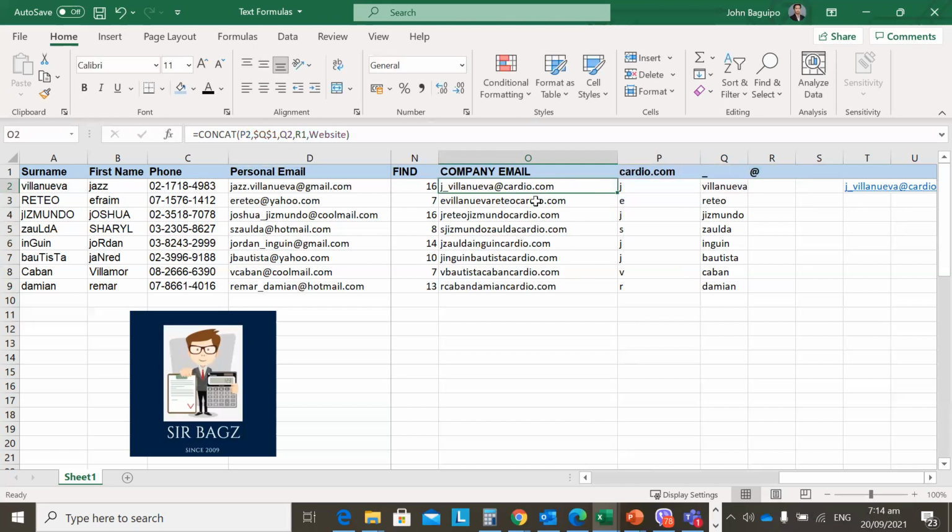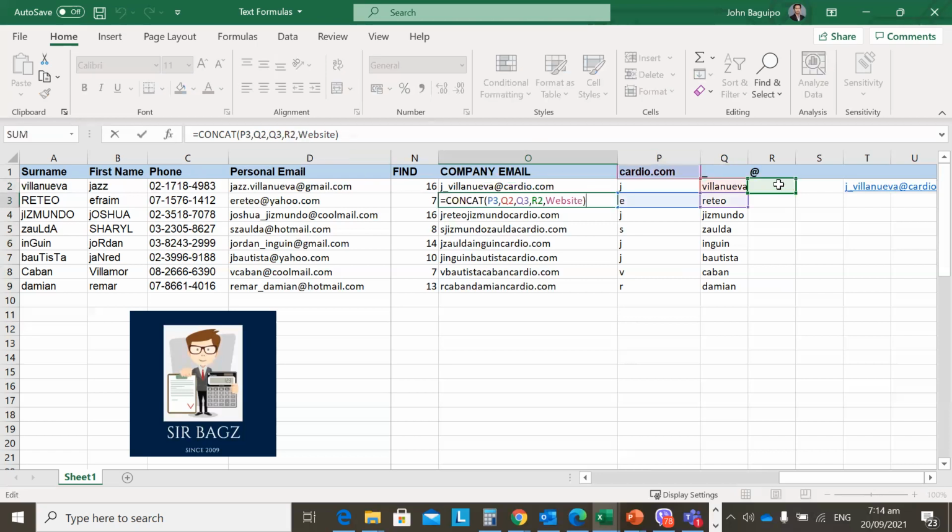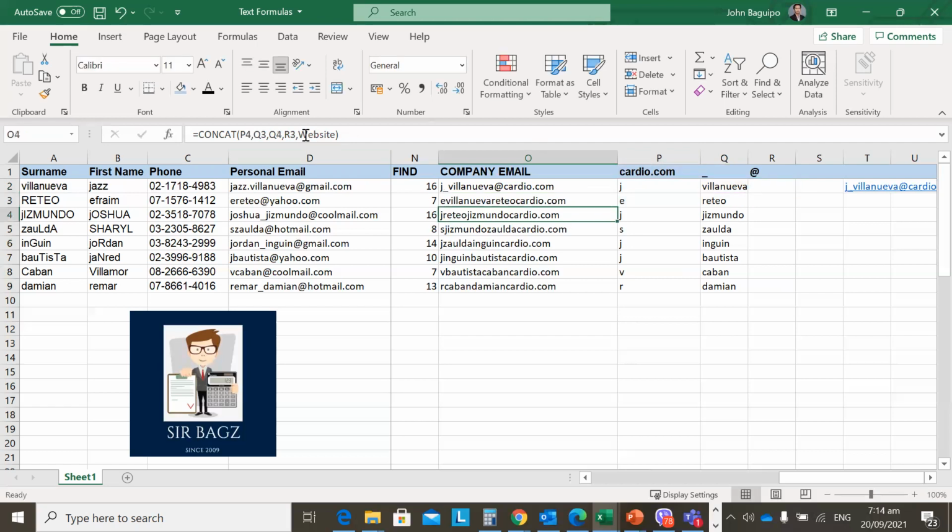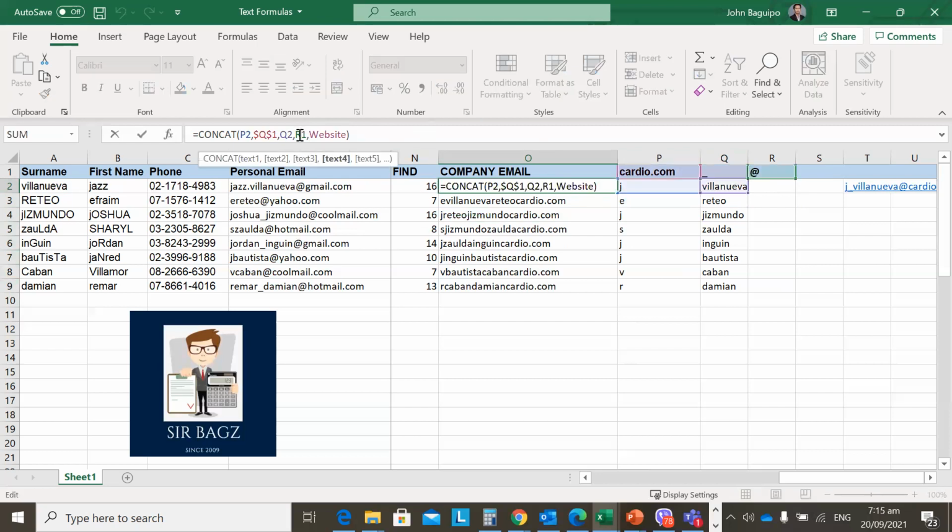So when you copy and paste it down, if you notice R1 changes to R2, it's picking up a blank. Same with the next row, it's picking up a blank. So you want to fix that because you want all these rows to pick up this symbol. So let's anchor that. Let's press R1 in the formula bar and click F4 to anchor that.